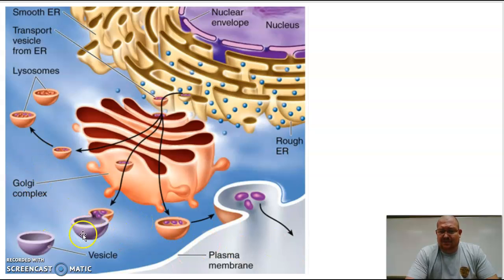Another thing similar to the vesicle in appearance is the lysosome. The big difference is you see the vesicle is kind of empty, right? Because it's not always empty, right? If you store something in it, then it obviously will have something in it, kind of like this situation right here. The lysosomes, if you look inside, they have enzymes, and they will break down things in the cell, whatever that may be. Maybe foreign invaders get into the cell. The lysosomes can engulf them and break them down with their enzymes. So that's kind of what they do.